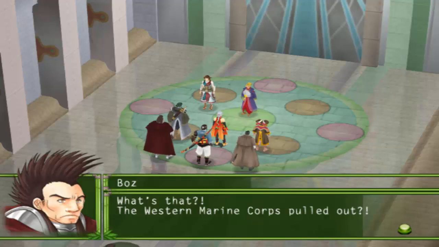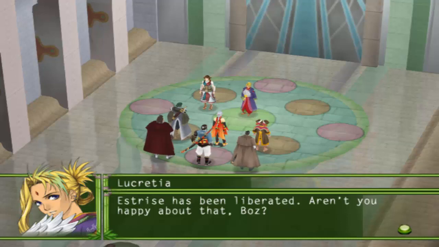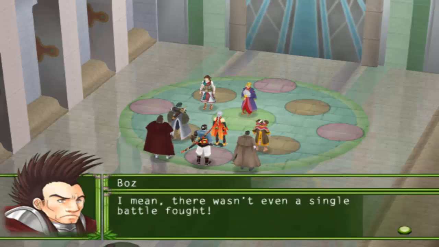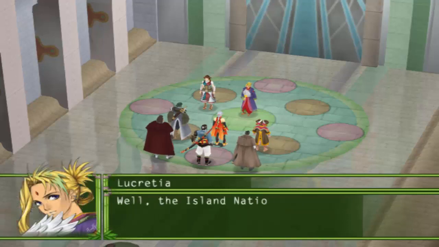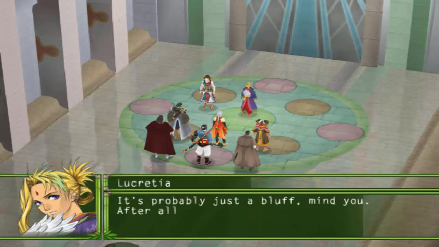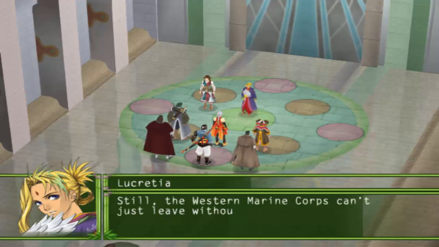What's that? The Western Marine Corps pulled out? Mm-hmm. Estrus has been liberated. Aren't you happy about that, Boz? Well, of course I am. It's just something rubs me the wrong way, that's all. I mean, there wasn't even a single battle fought. Well, the Island Nation's fleet is approaching Estrus. Say what? It's probably just a bluff, mind you. After all, I seriously doubt they want to start a war with Armus. Still, the Western Marine Corps can't just leave without mounting some sort of a response.